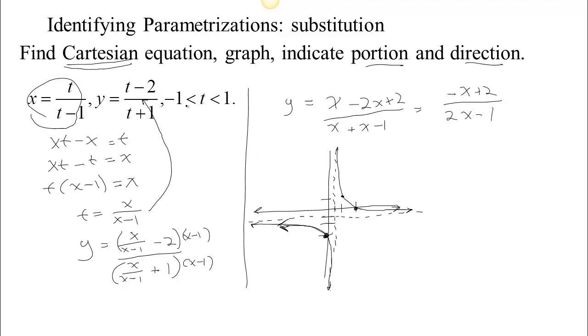On the other hand, as T goes back towards negative 1, then the Y is looking more and more like negative 3 divided by a tiny positive number. So the Y value is going to negative infinity, and the X value is approaching negative 1 half, which is where our vertical asymptote is. I think we now see that we have this whole branch. This shape is essentially hyperbola, because it's approaching two straight lines, just a rotated hyperbola. So we have this whole lower left branch of the hyperbola, and we're traveling in this direction between these two values.